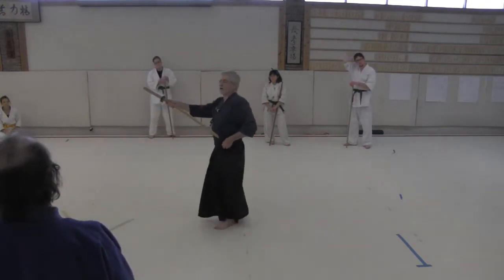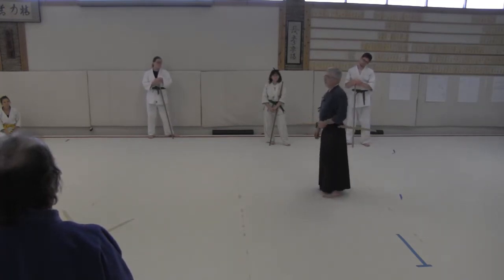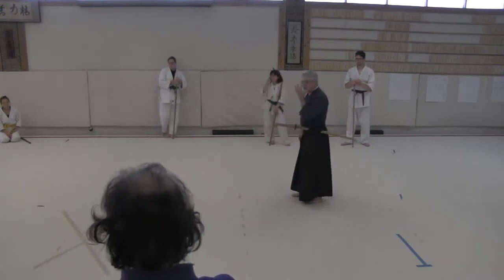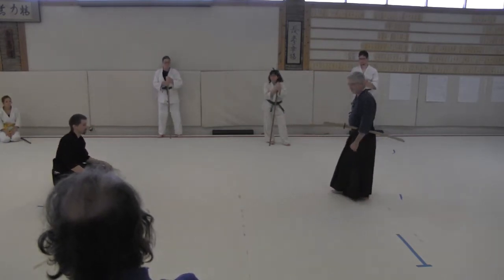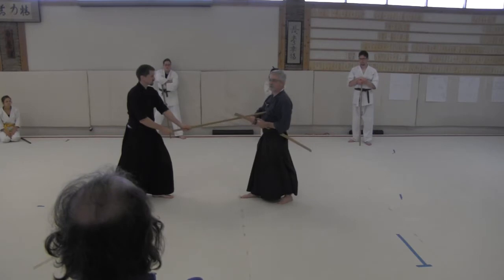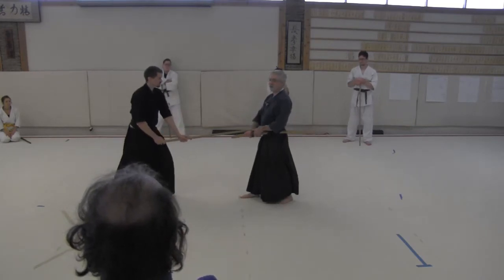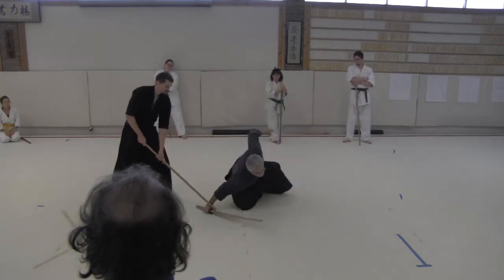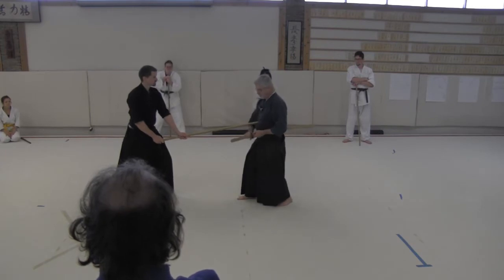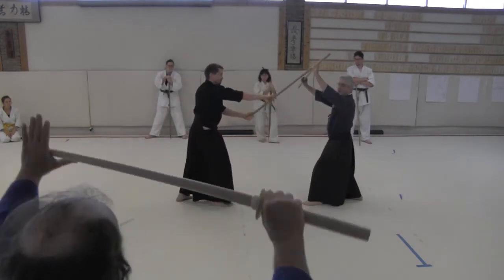Especially if you had a scabbard — the OB simulates a scabbard. So what's going to happen here is I start to draw. There's a little trick that I do. I brought this up a little bit. That seems counterintuitive, but what happens if my hand is down here and he pushes it down and I'm trying to draw and I can't do it. So what I'm going to do is, as he strikes, I give myself a little room. I make a little circle like this. So now I've got this out from under, and I'm off of him, and I draw this way.